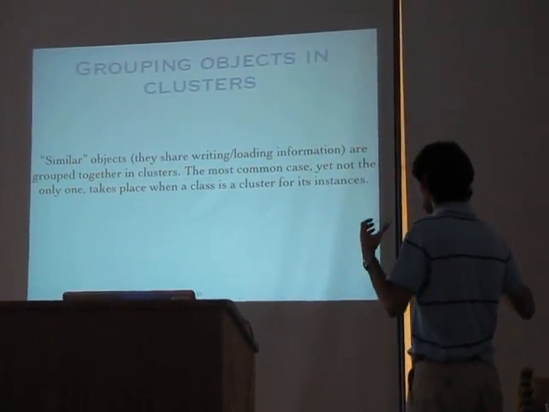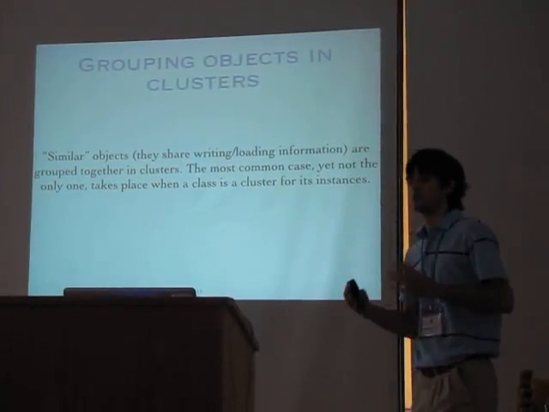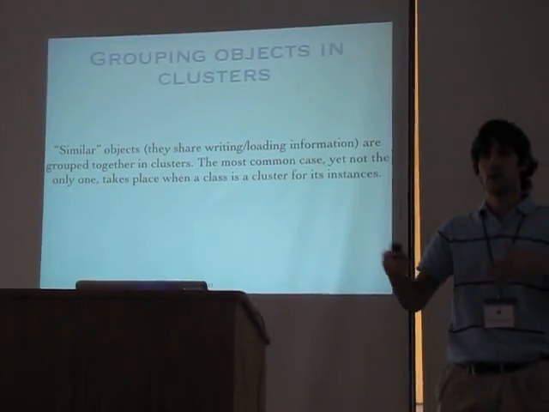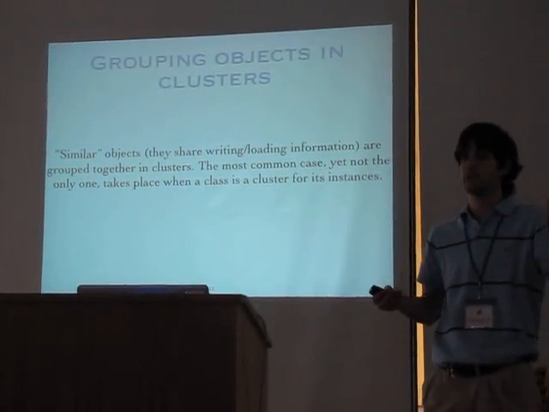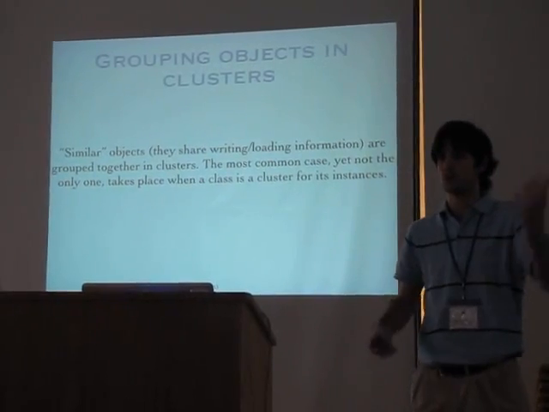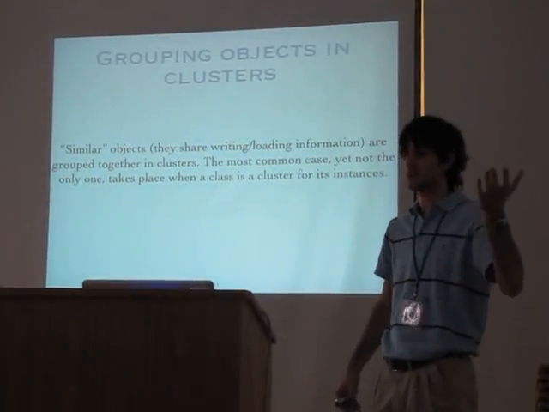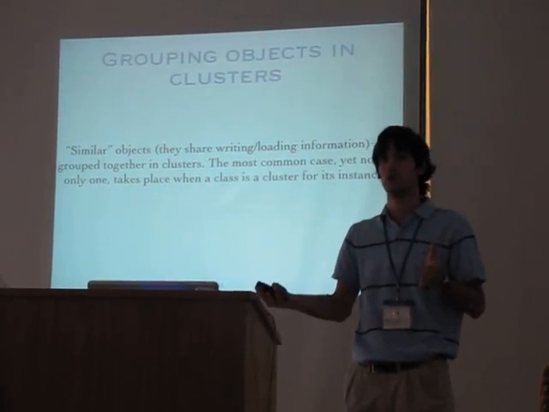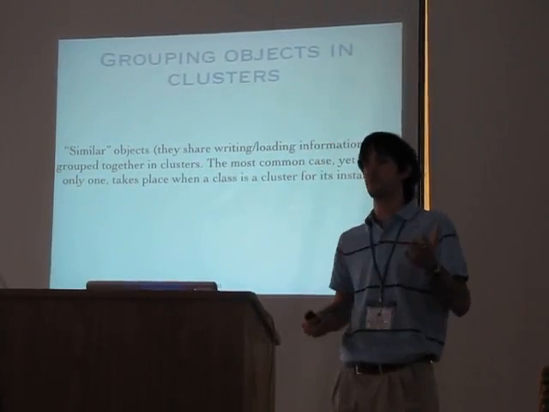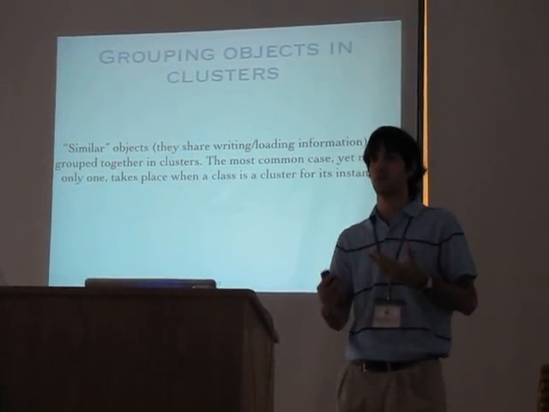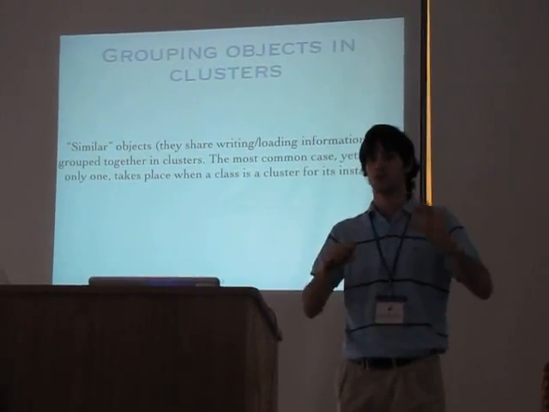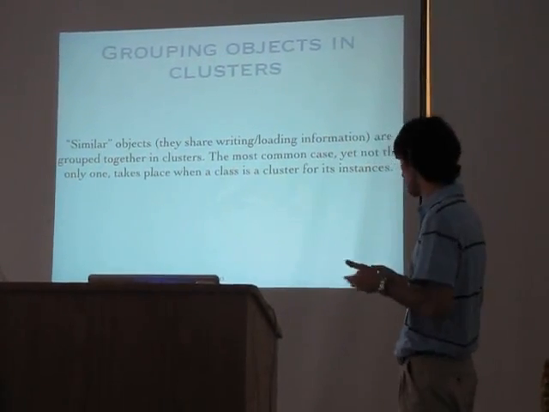So the idea is that we group objects together, so that they are serialized one after the other one. The most common case is that the cluster is the type of an object, its class. So for example, if you have the class person, all the instances of person will be all together. But that's not the only example. For example, there is a specific cluster for nil, true, false, or a specific cluster for byte arrays, or a specific cluster for float, or things like that. And we will see an example.